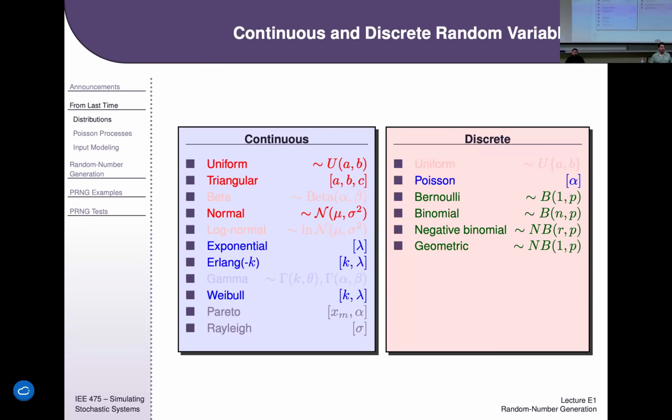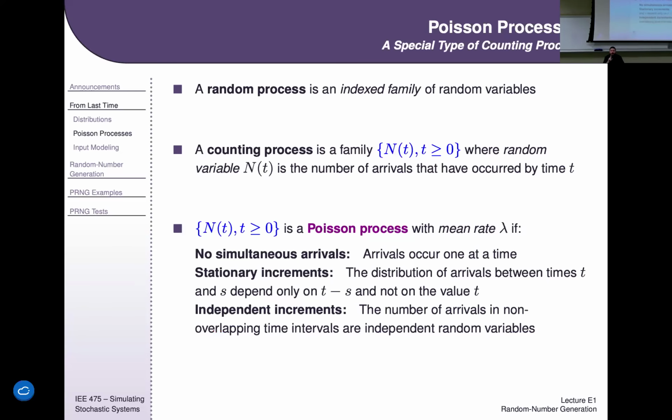What we stopped at last time, so these are random variables. And so we stopped last time at random processes. So I want to cover that real quick so that we have the Poisson process. So as I started to talk about last time, a random process is an indexed family of random variables. A simple, I don't want to say simple as trivial, but a kind of basic example of one of those is what we call a counting process. And what a counting process is, it is a collection of random variables that represent the count of things up until a particular time.